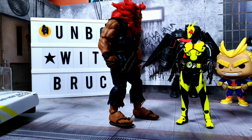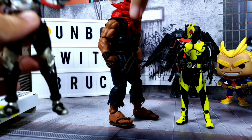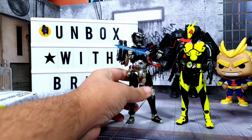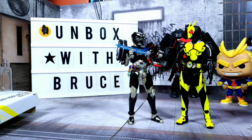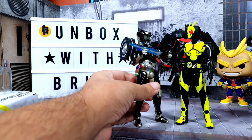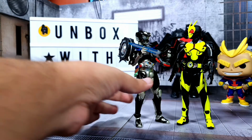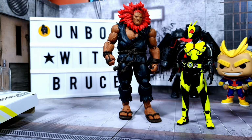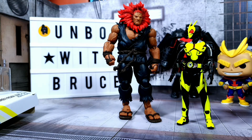And then finally, here he is next to an S.H. Figuarts Kamen Rider Drive Type Wild. So as you can see, he's of the same size. So they're similar. Although I think he's just a tiny bit taller, but they scale well together since they're from the same line, of course. So I guess that's it.